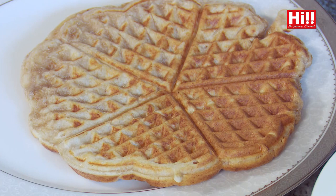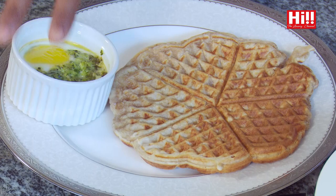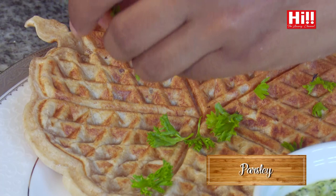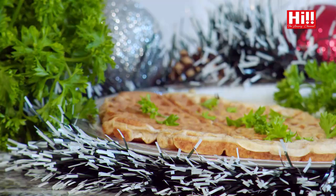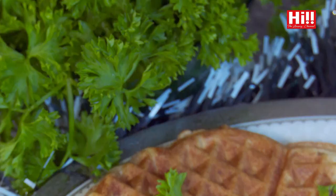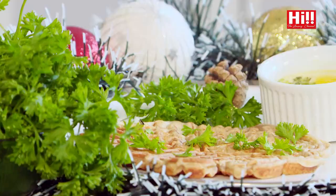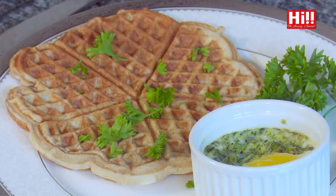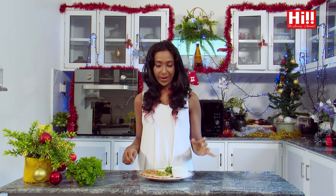This is your waffle, and I'm going to serve it with my oven egg. And just sprinkle some parsley on it. And your breakfast is served. So this is my Christmas morning breakfast, my easy Christmas morning savory waffles with bacon and my oven baked egg. So I am just going to dig in.